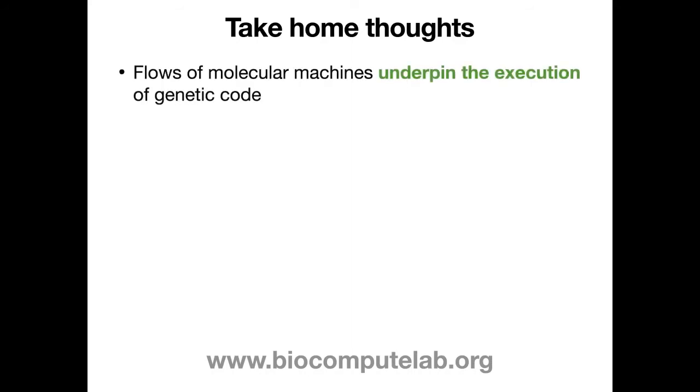So that was everything I wanted to tell you, but I've got a couple of take-home messages. First, I hope I've convinced you that flows of molecular machines are really crucial to the execution of genetic code, and that I would say it's our job as bioengineers to try and develop ways to control these in different ways.